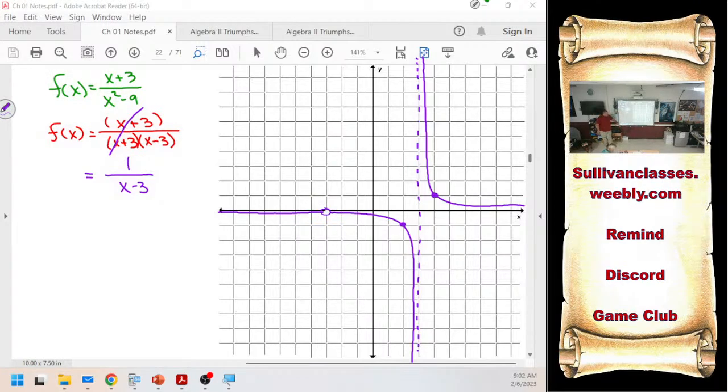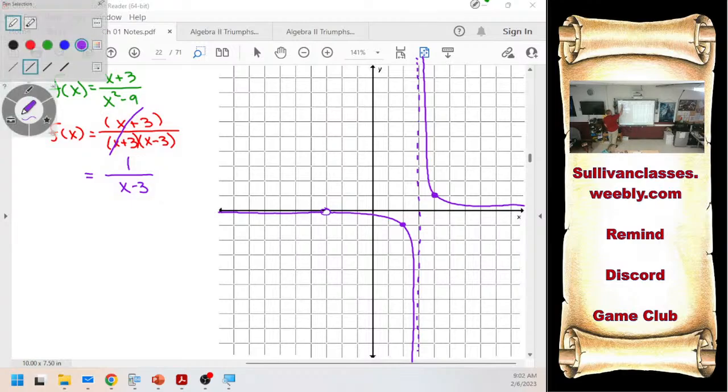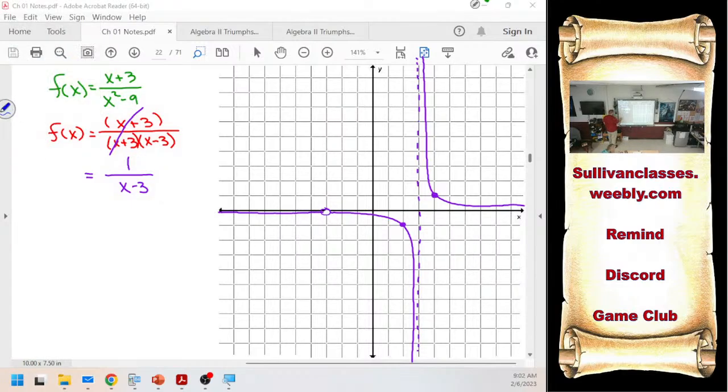Okay, now do the tests. We got 2 of them. Test number 1. They want us to test at, what was it, plus or minus 3? Okay. Function of negative 3. When I plug negative 3 into not my simplified version, the original, always back to the OG, plug negative 3 into the original function, what happens?